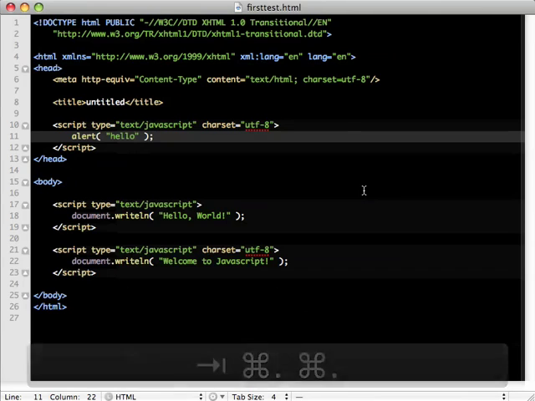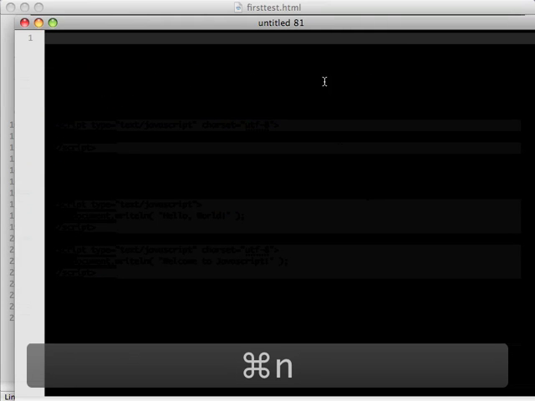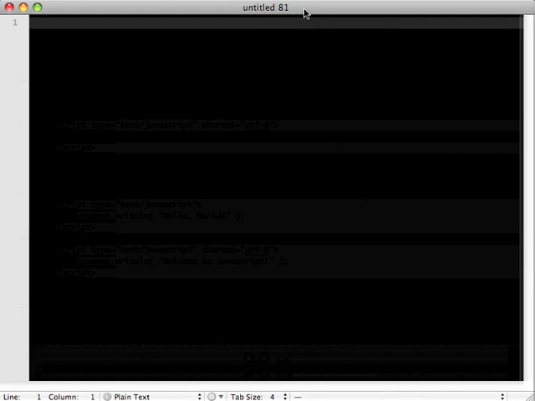While we're on the subject of where we can write our JavaScript, we've seen that we can put it into as many different sets of script tags as we need inside the body. We can put script tags inside the head of our document. There is still one other place where we can put JavaScript, and that is in an external file. Whenever you need an external JavaScript file, it starts off as just a plain text file, but what you put inside this plain text file is valid JavaScript statements. Basically anything I could write inside a set of script tags, I can put here inside this external file.